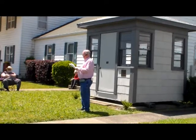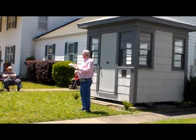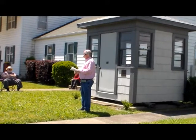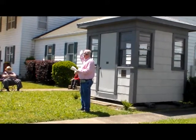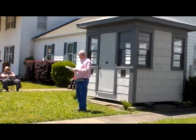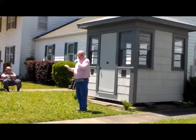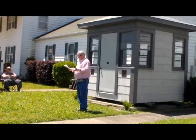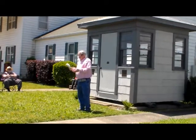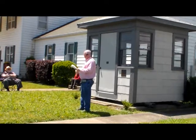There's also various artifacts of advancing military technology, including a 1970s vintage Air Force flight simulator that was used for many years at Little Rock Air Force Base. And of course, we could take a whole day to describe what's in here, and it's amazing. You need to see it. So as the museum continues to grow, new exhibits have included a history of Little Rock Air Force Base and other special exhibits such as an African-American military history exhibit. Future plans do also include a research and reading library, among other things.